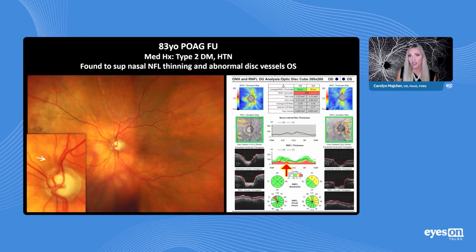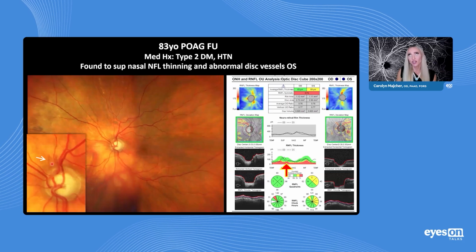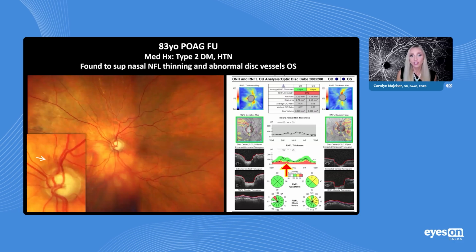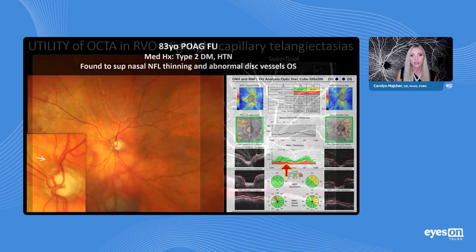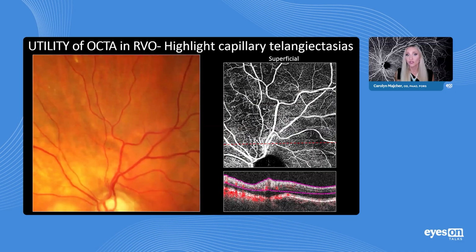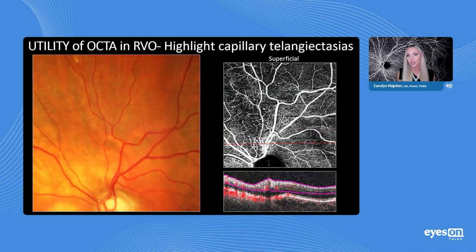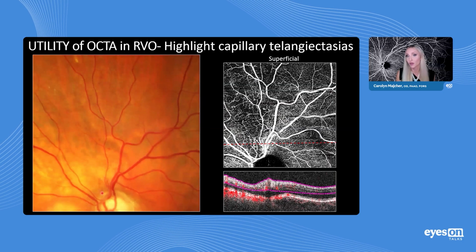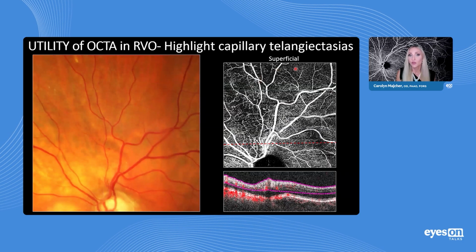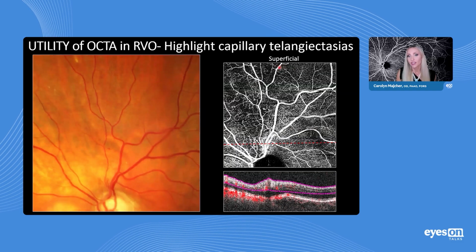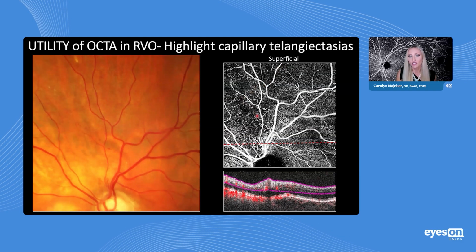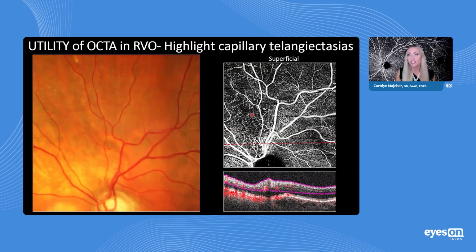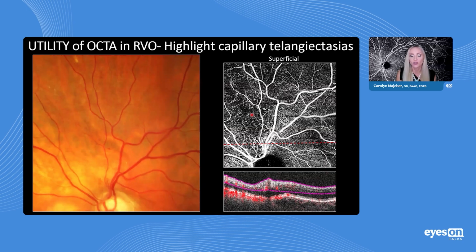So obviously wanted to investigate this further and to visualize whether these vessels were on top of the retina or in the retina. I decided to do an OCT angiography scan. And so here's a 6mm OCT angiography where we're going through the superior nasal sort of portion of the posterior pole, as well as that superior nasal peripapillary region. And this is the superficial capillary preset. We can see there's some retinal telangiectasias, as well as some areas of retinal capillary dropout, really more suggestive of a branch retinal vein occlusion.